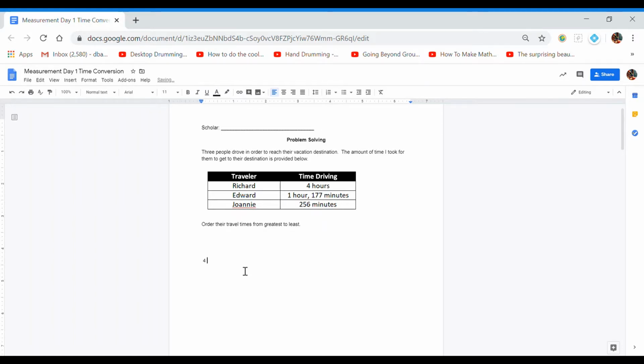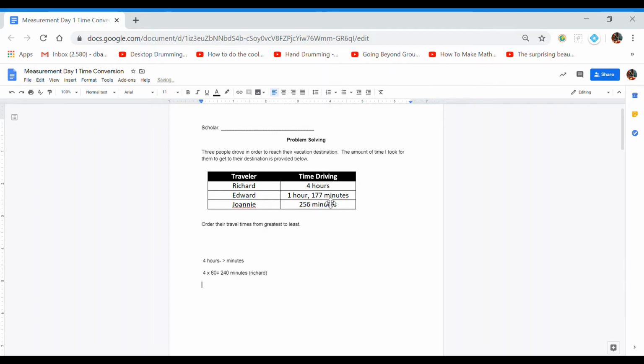We have 4 hours. If I have 4 hours and I'm turning it to minutes, think to yourself, am I multiplying or am I dividing? So I'm going from hours to minutes, I'm making the units smaller, which means there's going to be more of them, so I have to multiply. And since I already know there's 60 minutes in an hour, I do 4 times 60 equals, and this is one of those problems where it's 4 times 6 with a 0 on it, so it's really quickly using my powers of 10. 4 times 6 is 24, but 10 times greater is 240. So Richard took 240 minutes.